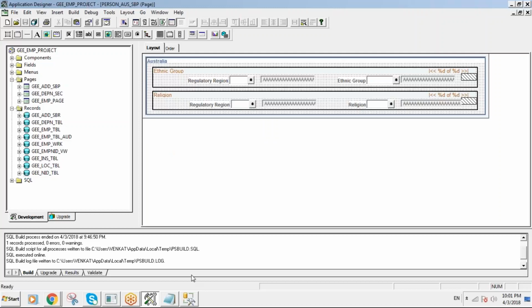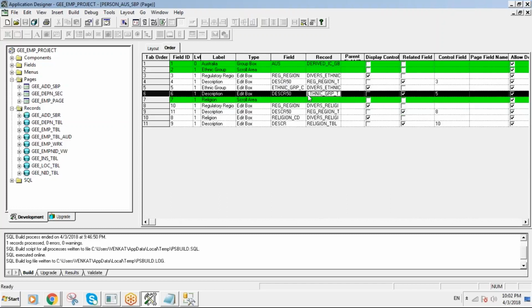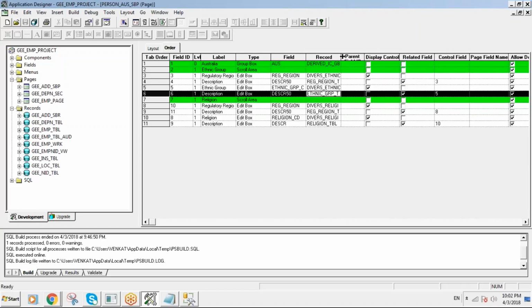In this page, regulatory region, description. Ethnic group, description. Religion, description. Now, go to the order. Ethnic group. Ethnic group is a display control, and the ethnic group description we are capturing from the ethnic group table.